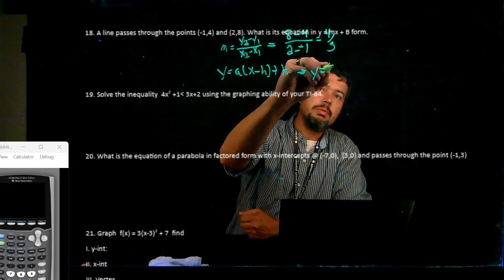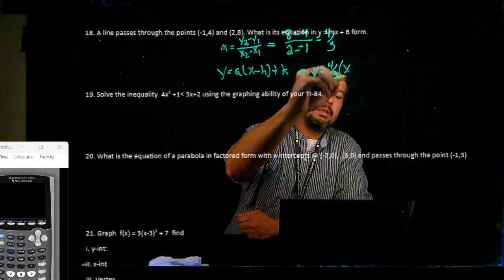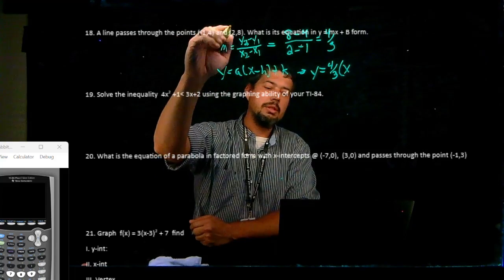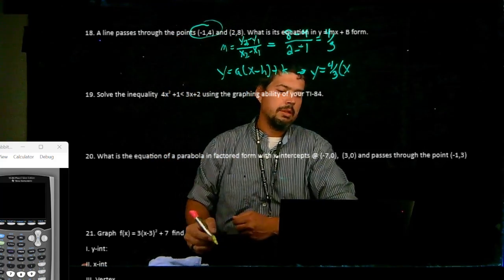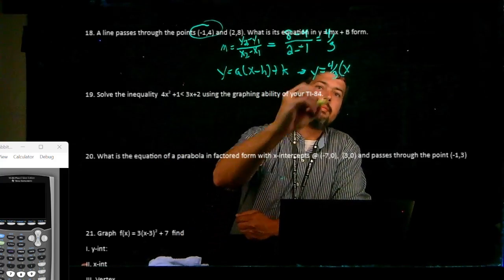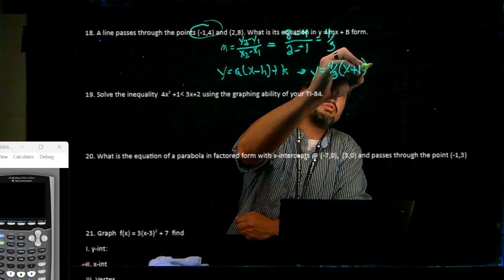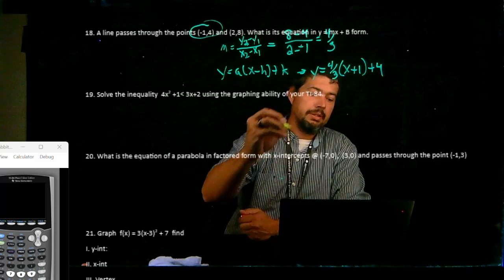I expect this question to have about a 50% success rate. And I can use any one of these 2 points for x for h and k. I'm just going to go with the first one because the numbers are smaller. Okay? So plus 1, because it's minus, and then plus k, which is 4. And then I'm going to hit it with that distributive property.